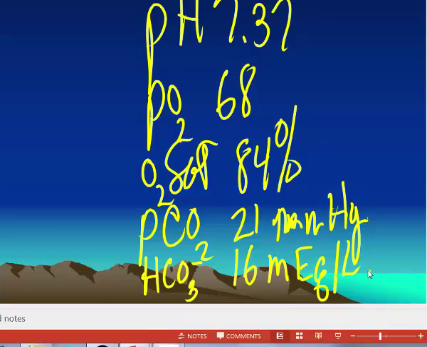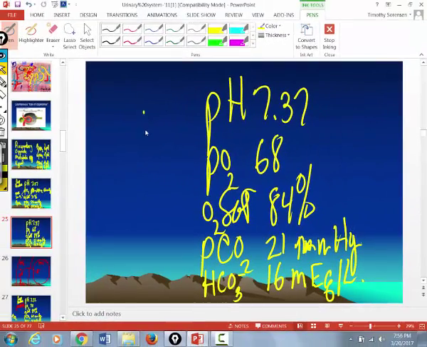Okay, now watch. You don't look at the pH and then update your Facebook status, right? You look at the other things. And then again, you what's referred to as clinically correlate. You don't interpret blood gases in a closet. You're going to have a patient you're dealing with, right? So you look at the pH. Is the pH high, low, or normal? It's normal, right? But you don't walk away.